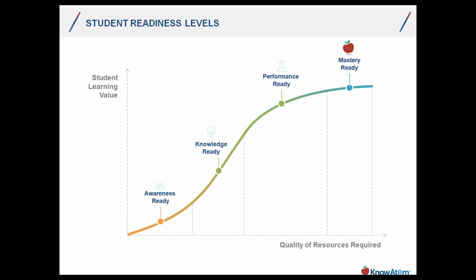So, keep in mind that there are different readiness levels of students, but also of resources. Awareness readiness is knowing that scientists and engineers exist, going on a field trip to the museum, or getting the simple downloadable one-page worksheet and patching it together. Knowledge readiness is the kind of thing where we can learn all about science and engineering through textbooks. In performance readiness, we can use the old kits and learn.